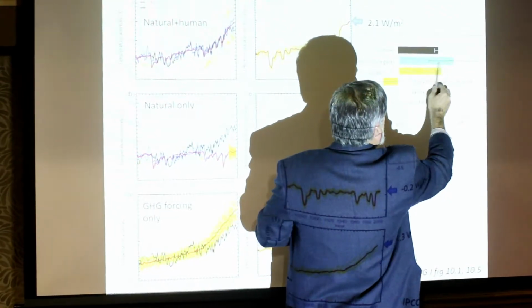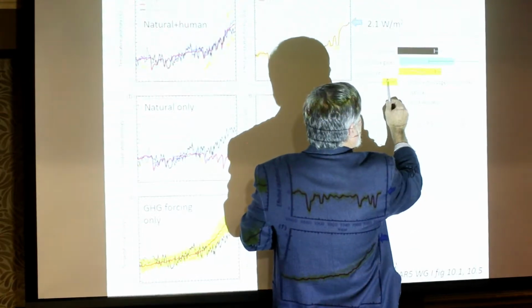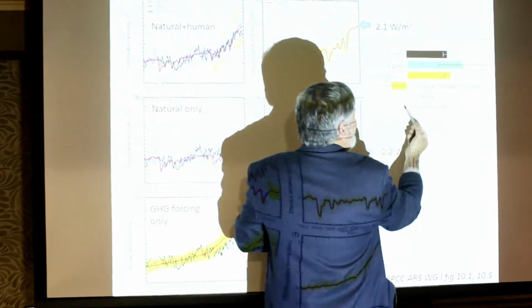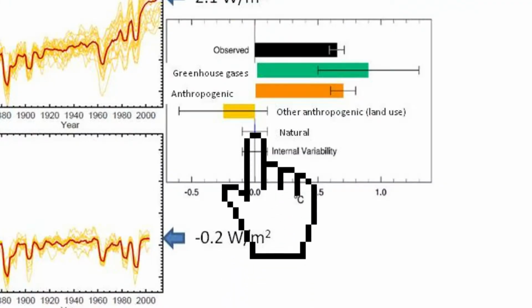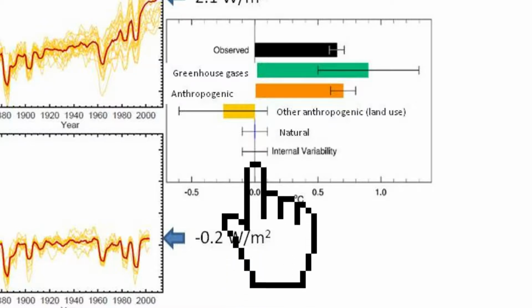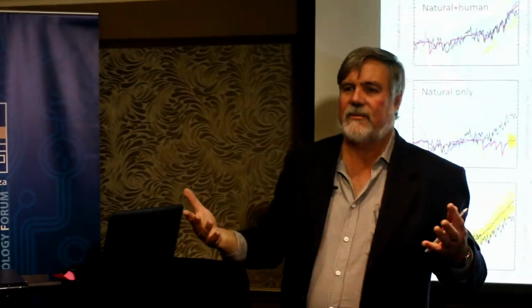Okay, so overall, we're seeing in this case, this is converted into degrees Celsius forcing. Okay, you can see the effect, what we observe here. The greenhouse gases would suggest it should be slightly higher than that. Okay, but there's other anthropogenic effects here, which are land use changes, which bring it down. That's the natural variation, okay? No overall trend, all right? And that's what the internal variability is. So you can compare, for instance, the internal variability against the observed. There's no way that the internal variability can explain the observed. Okay, this is not just the internal dynamics going on there. There's something else going on forcing this.